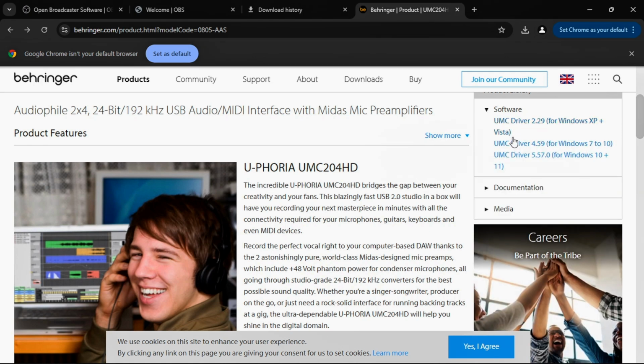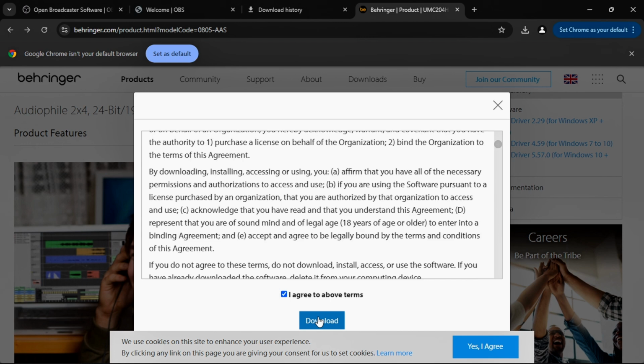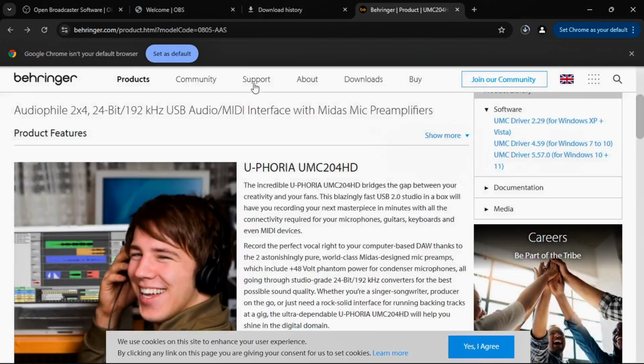On this software page, you have various drivers, UMC 2.29, 4.49, 5.5. You click on the one that suits your Windows. For example, if you're using Windows 10 and 11, you just click on the Windows 10 and 11 driver. Then it's going to ask you this, and you click download.